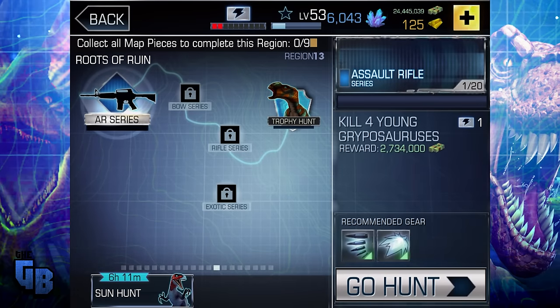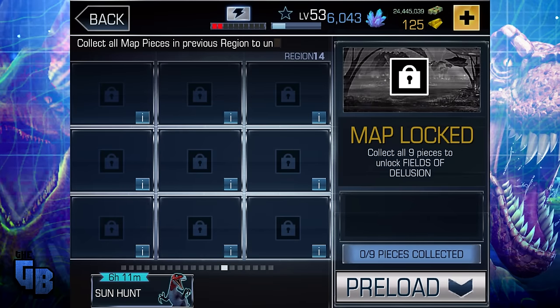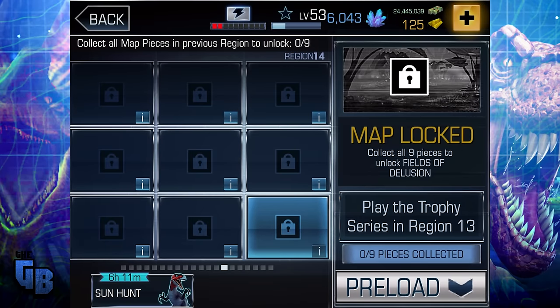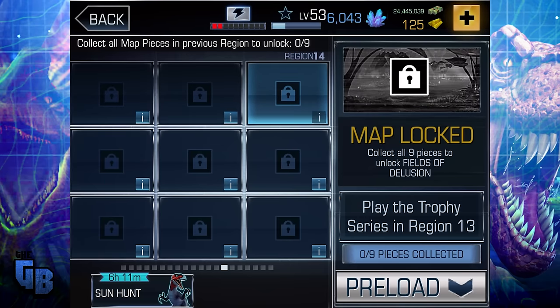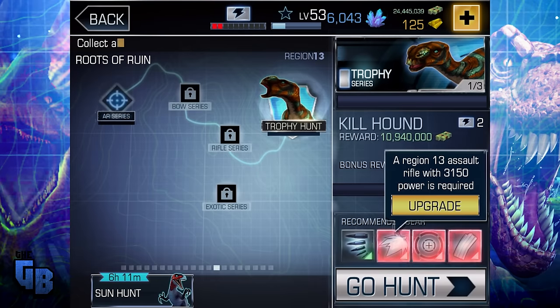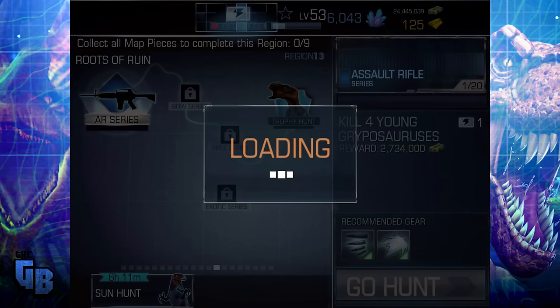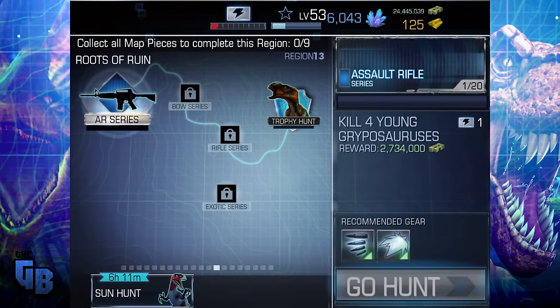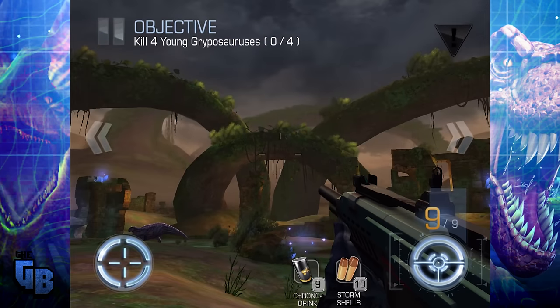We have a bow series, a rifle series, and an exotic, as well as the trophy series. Okay, these are all unlocked via trophies. So the thing is, there's no contract hunt unless you have to do the first one and then the contract hunt comes up. I think that's how it works. So let's try that. Region 13, let's see what you like.